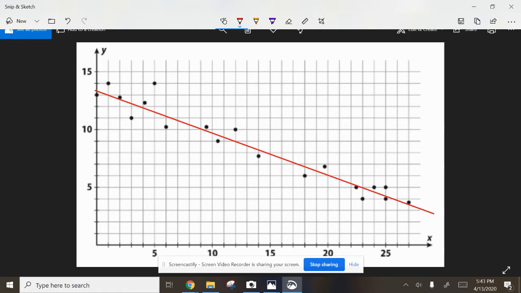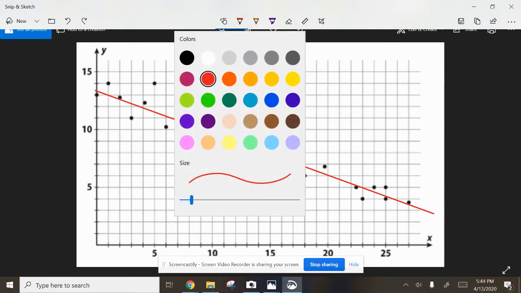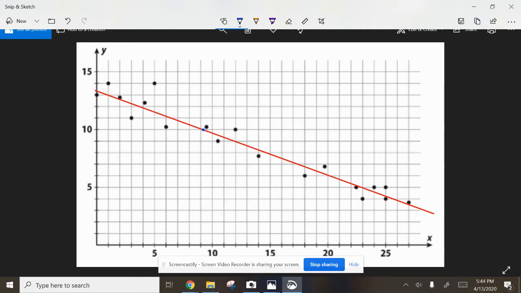If I was to go along this line, is there a point right there? I think I found one right here. You see that? That looks to be a point, and I just keep following along down the line. Hey, is that one there too? We could use those two points to get to an answer of what we're trying to do.